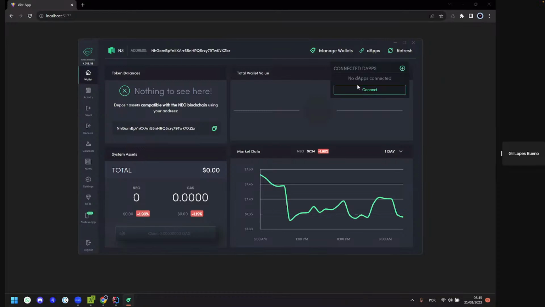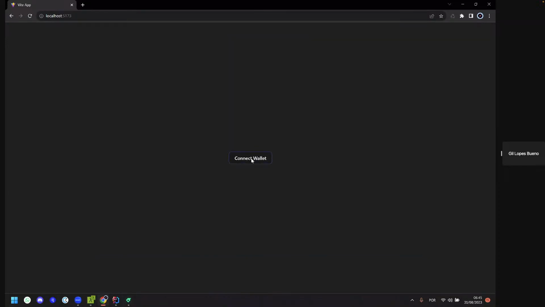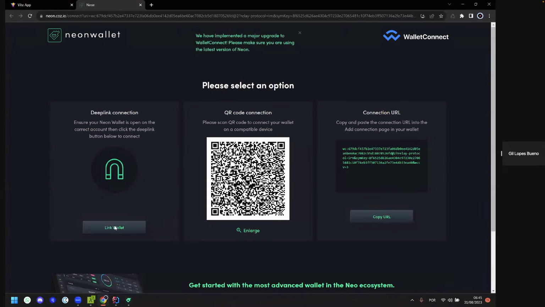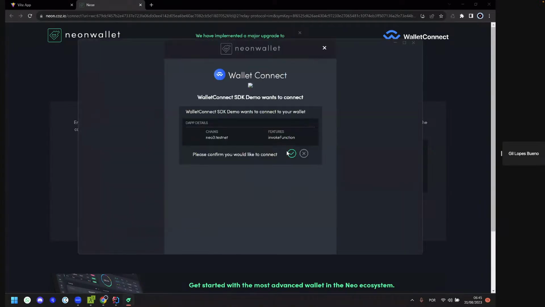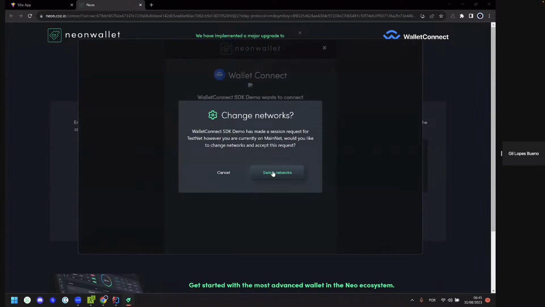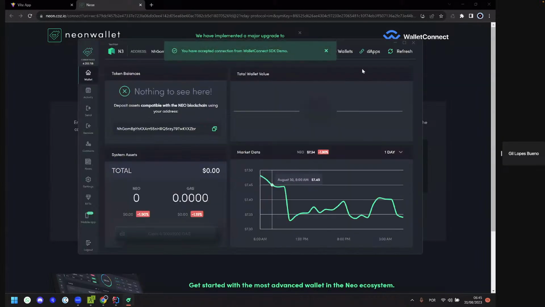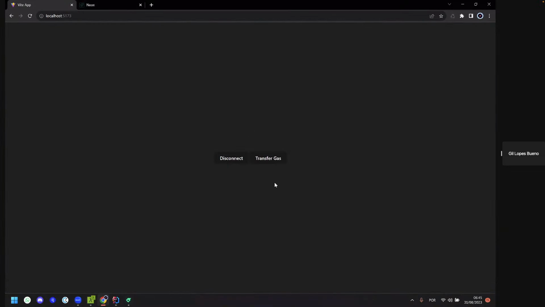So the dApp is not here because we disconnected, but let's try again. I also want to show you that if I click disconnect here, the application will be disconnected automatically.